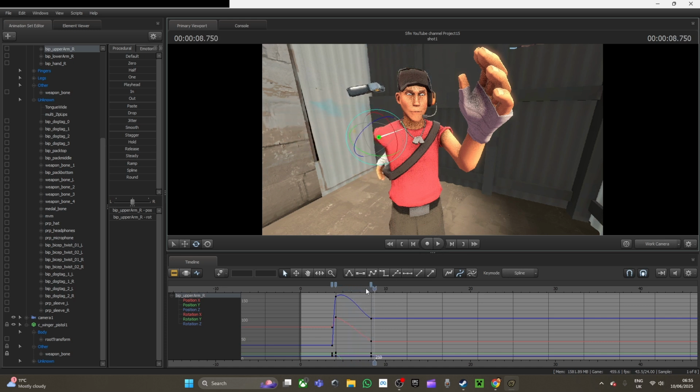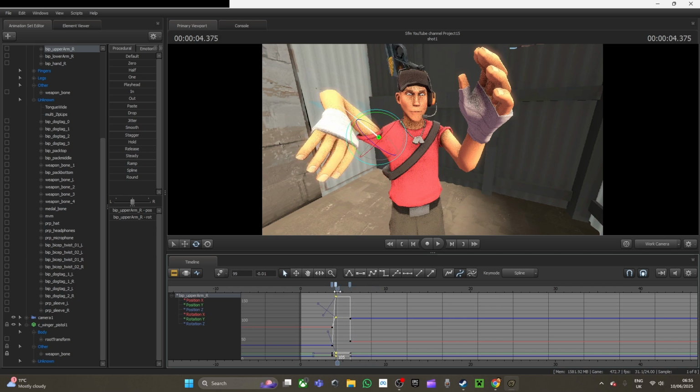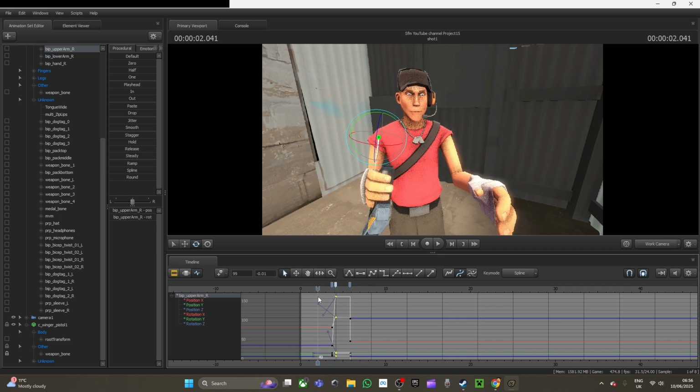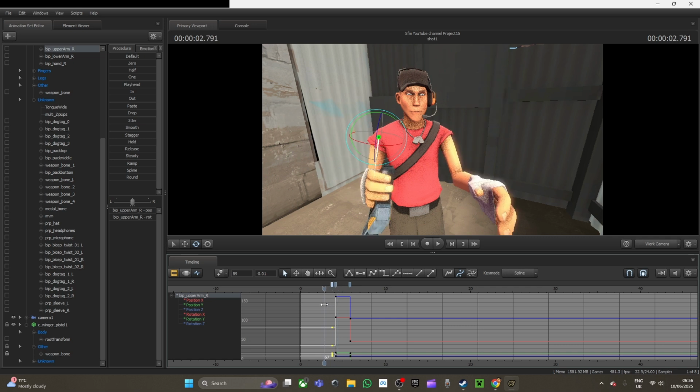Alternatively, if you want a keyframe to be moved, you just click on it and move it. Some of these flatten them out, but some of these don't. If you decide to move this and click this one, it will actually flatten it out, so it will snap to the position. You have to do this for everyone you want, but once you've got that, it snaps pretty much instantly. Smoothing it is an easy process too. You just click this, and it smooths it right out. Alternatively, you can also just have it in a straight line.